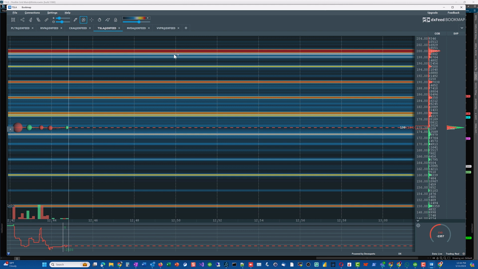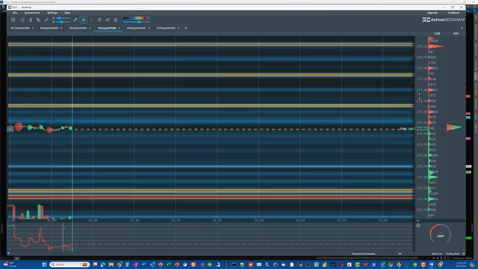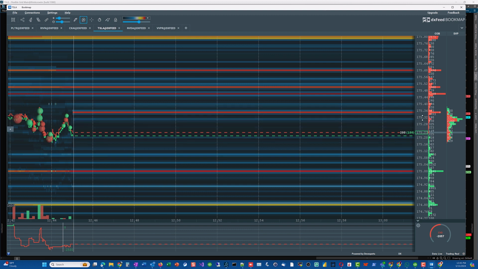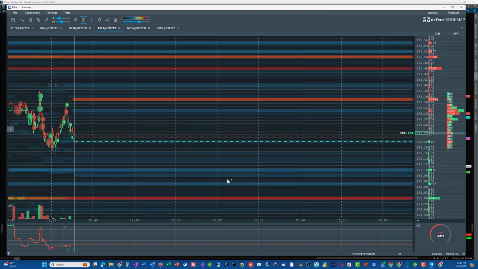All right. So BookMap is another great way that you can use to find out support and resistance areas, and as they're trading, right, on a daily basis, when you're trying to day trade, it's a good indication of where you can actually get in and get out. I highly recommend you taking a look at it.